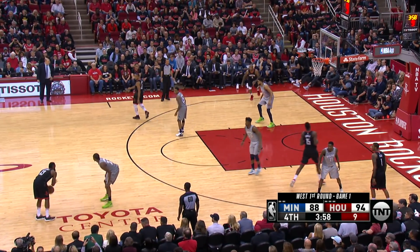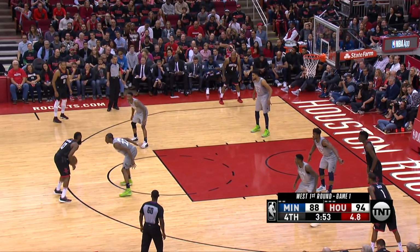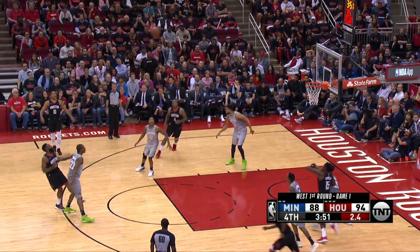By New Orleans down the stretch. Yes. Wiggins defending on Harden. All one-on-one here. Harden steps back and fires.